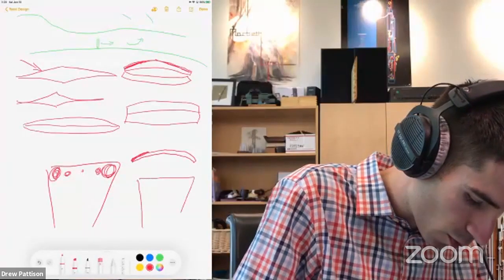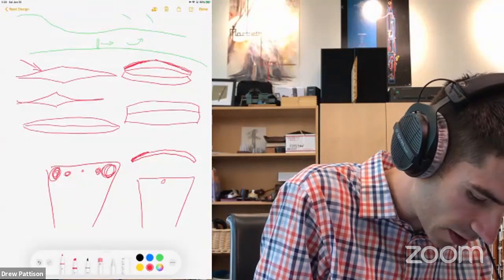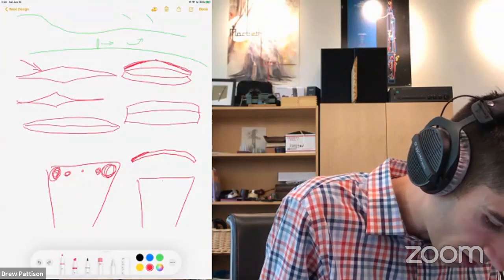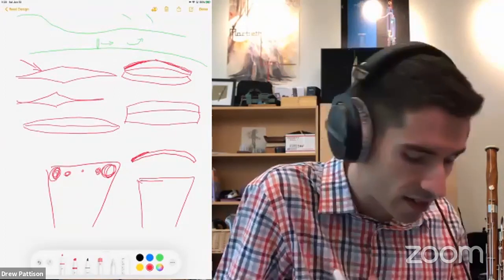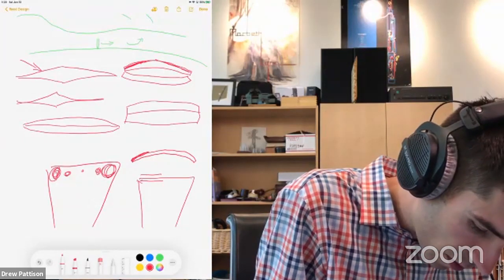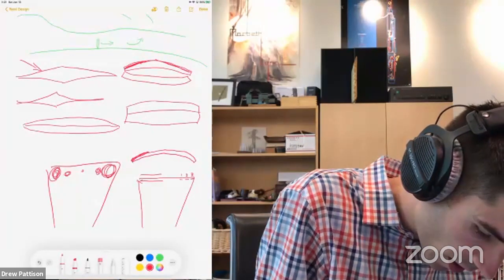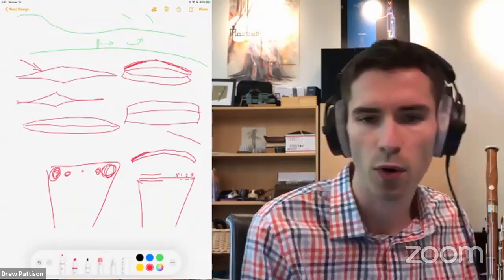Mm-hmm. And then the other thing I'd say is, don't worry about the taper you're talking about, right? People want the thickness here to be thicker than there, so they'll start their file here and scrape all the way to there, and maybe try to press harder at the end. I would say that's exactly how you're going to get a flat spot from here all the way to there. Instead, I would scrape 3 times right here, 2 times right here, 1 time right here, and half a time right there. And that's actually going to give you that taper that you want.